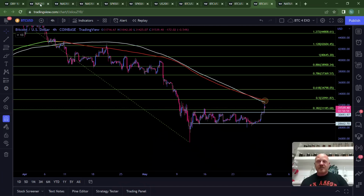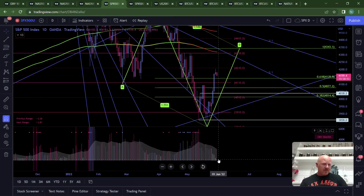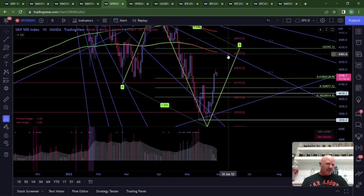And just to refresh your memory, we looked at this. Let me show you on the SPX because it's more pronounced. If you look at the volume on the SPX, right? Look at a declination in volume. I mean, look how small these volume bars are as price is rising, volume divergence. This to me should still have more legs.